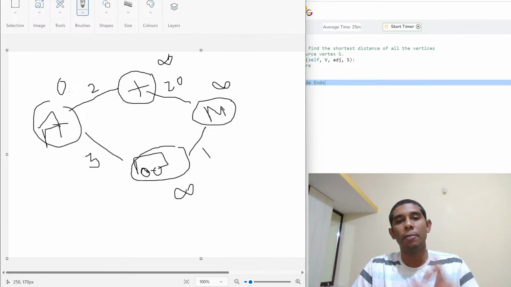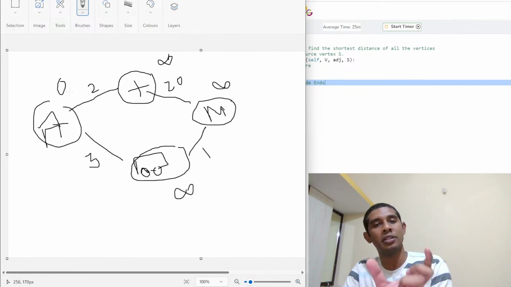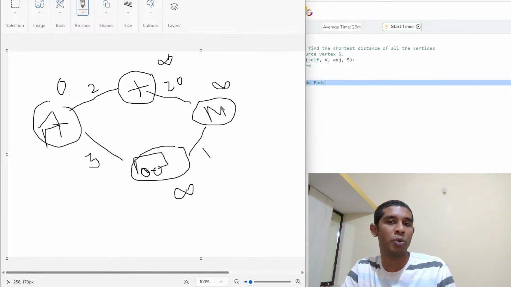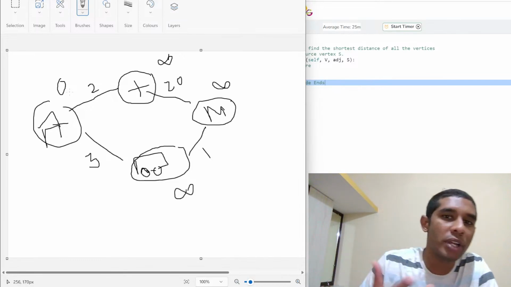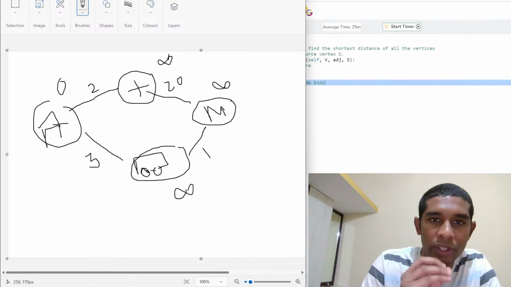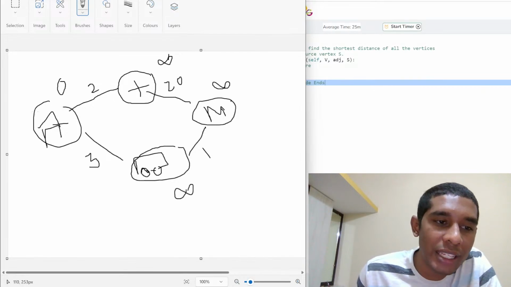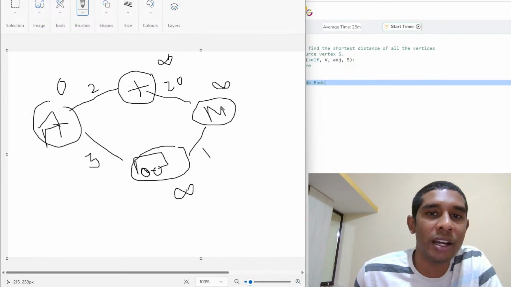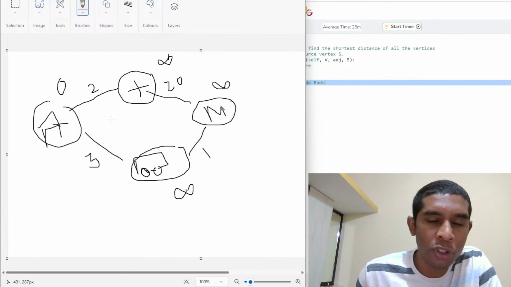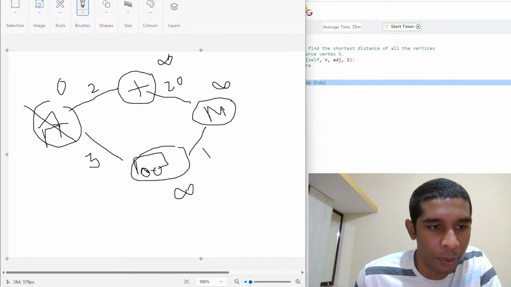Okay. The core concept of Dijkstra's algorithm is a step called relaxation. Relaxation you would find in many other routing algorithms. So let's just look at what a relaxation might be. So I'll just tell you the steps that we take to implement Dijkstra's. When you start out, always start at the closest unvisited node. For example, now none of these nodes are visited. So which is the closest unvisited node? Basically our home itself. So that is zero.